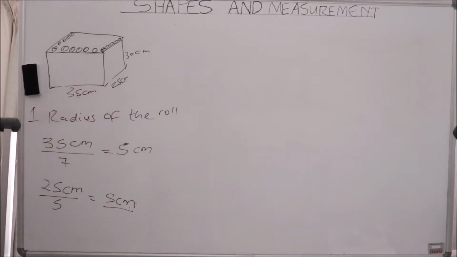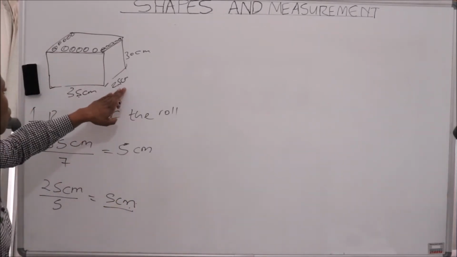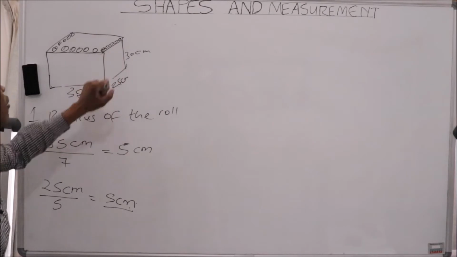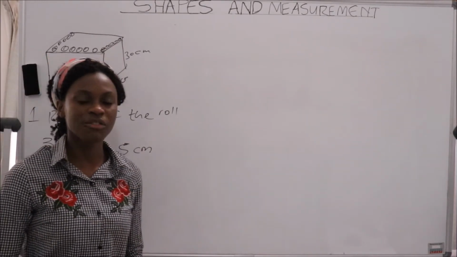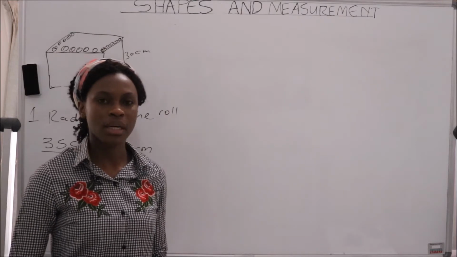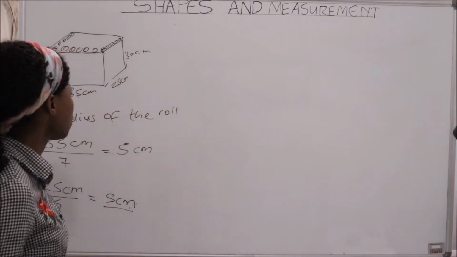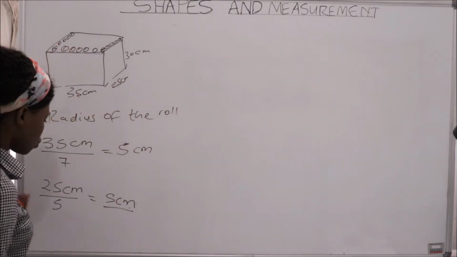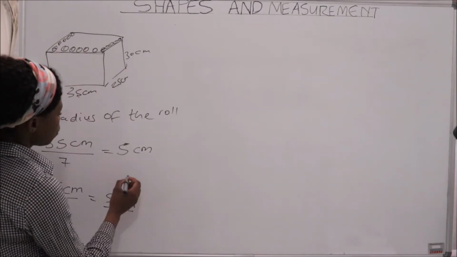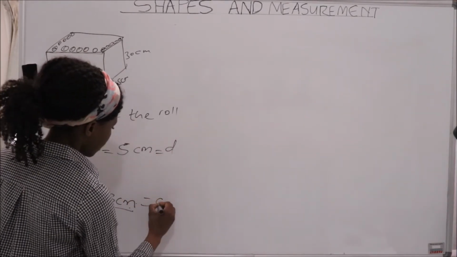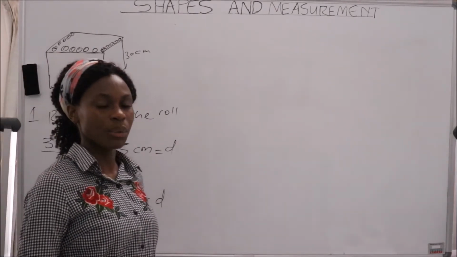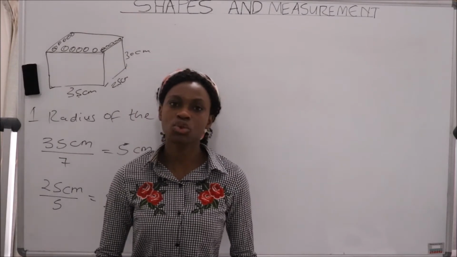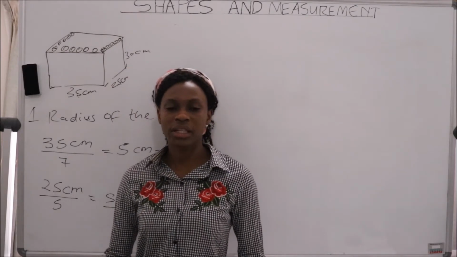So the 5 centimeters that we have is like we took 25 divided by 5, that will give us 25, and that 25, we know that the 25 will actually be the diameter of the one roll of the newspaper. So for us to get the radius of the newspaper roll, we have to divide the diameter by 2, as we know that the radius is half the measurement of the diameter.